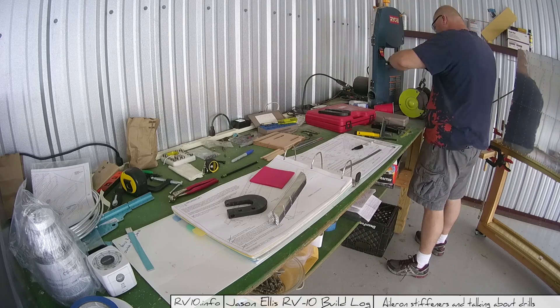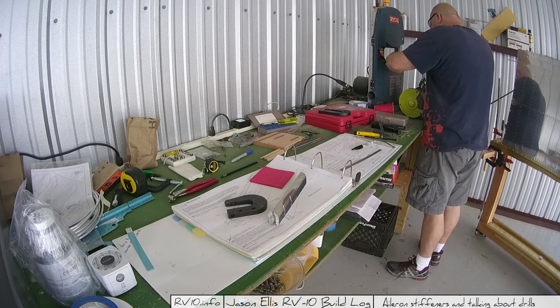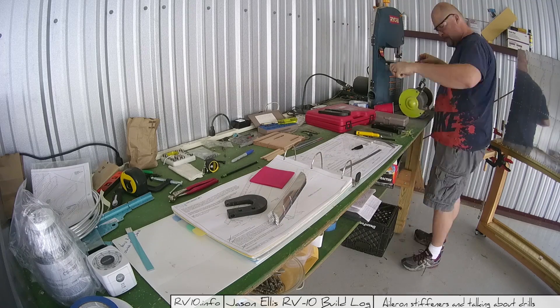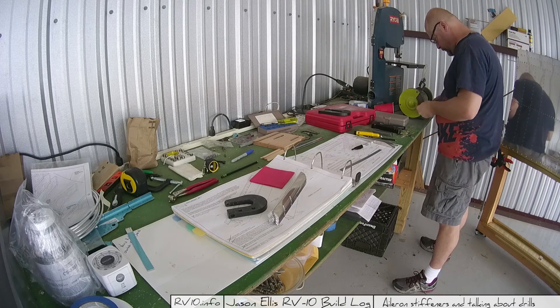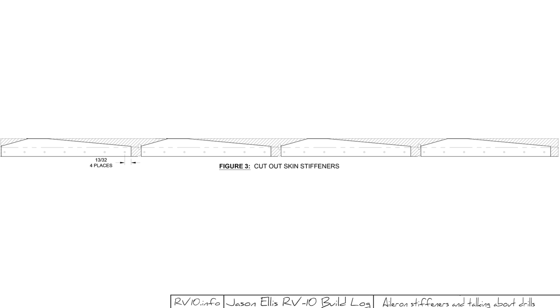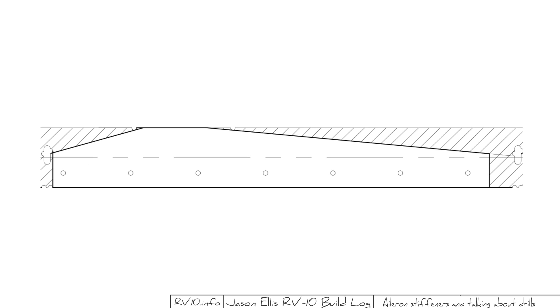In the rest of the video background footage, I've been working on the aileron — specifically the little stiffeners, the little ribs that are put on the skin to keep its shape. There's a lot of cutting and forming of these stiffeners. Each individual stiffener is actually cut from an angle aluminum piece that is sent pre-drilled with holes and notches cut out, indicating exactly what the final shape of the piece will look like. A good rule of thumb is to remember that you're cutting from notch to notch, and you don't actually want the notch to be part of the final product — which quite often means you're going to continue past the notch until you run out of material.